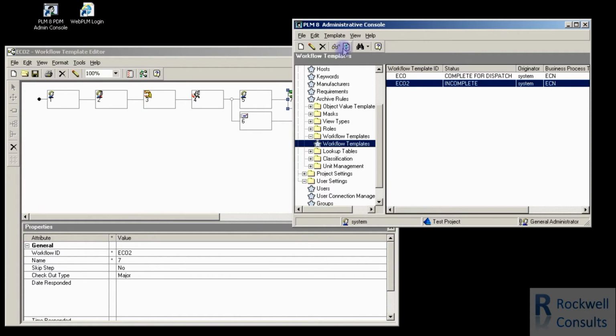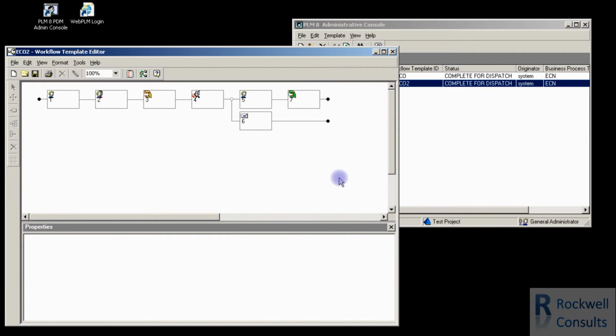So let us go back here and do a refresh, and it now says it's complete for dispatch. So we apparently have fulfilled the requirements. However, there's one small issue here that still needs to be resolved, and that is because of the fact we have two black dots here at the end, the workflow can get confused as to what is really trying to occur, because what happens is when these two steps are active, it needs to know at what point does it allow the last step to be completed before it moves on to the next step. This can cause some issues right here because of the way it's set up.